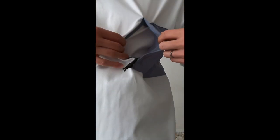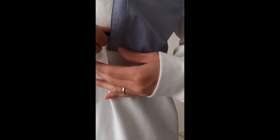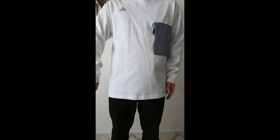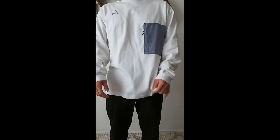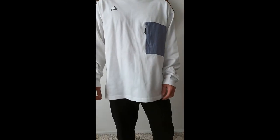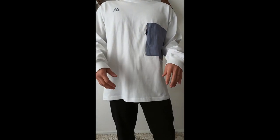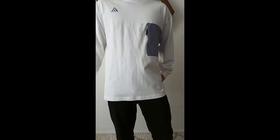So you want to check out the inside of the pocket — the material is, I don't know if it's waterproof, but it definitely has like a rain jacket vibe. So yeah, here's the Nike ACG long sleeve. You can probably wear it over a normal fitting t-shirt and kind of wear it as a colder weather second layer if you'd like.